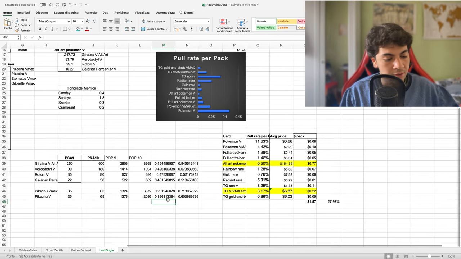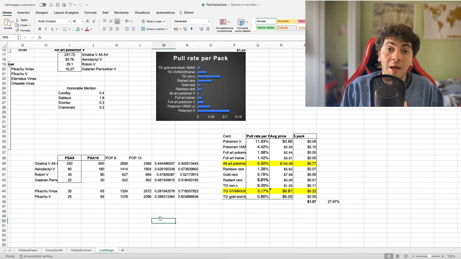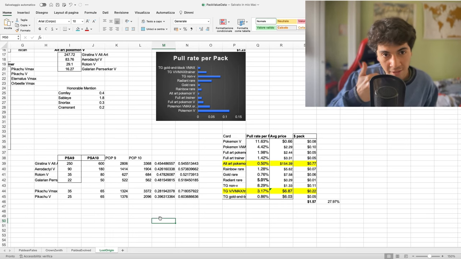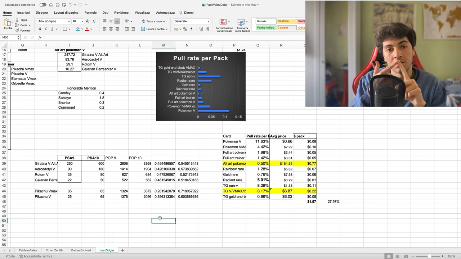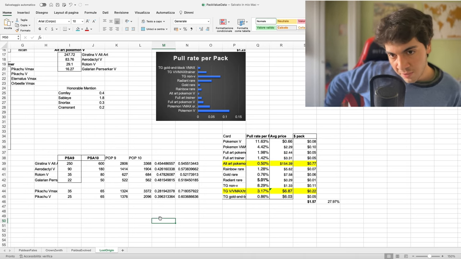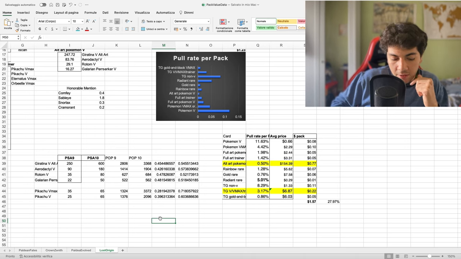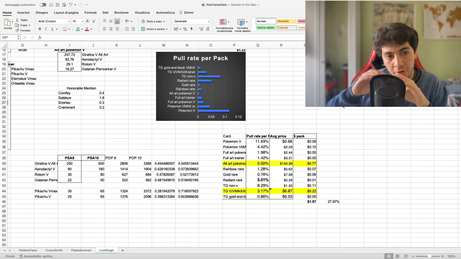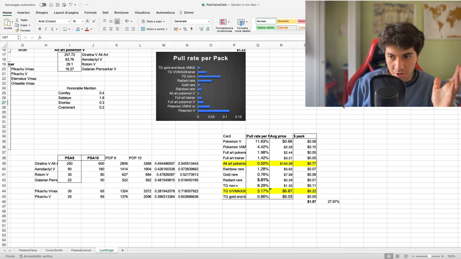But when a set is a bit old, and not only is it old, but supply has diminished. It's a mixture of a lack of supply in sealed product, an abundance in supply of single cards, an abundant supply of single graded cards, and obviously demand shifts for single cards over time. So it's a mixture of all of these factors that we've seen start to take part in the spread between expected pack value and market price. So that's just an observation I wanted to make.